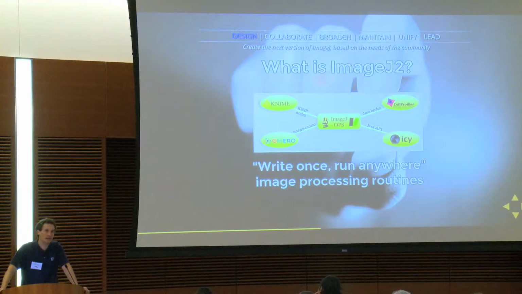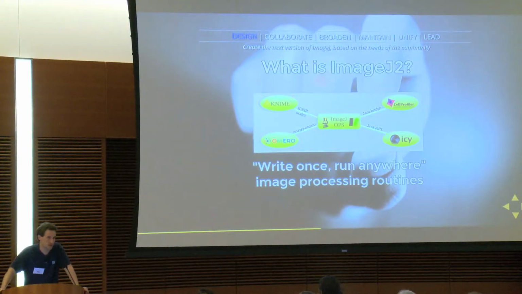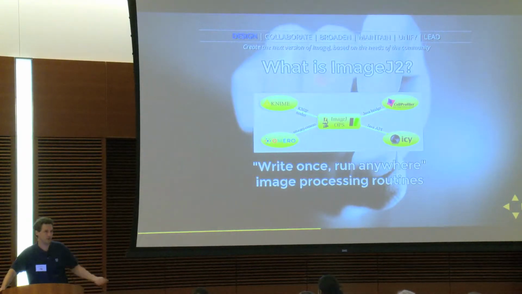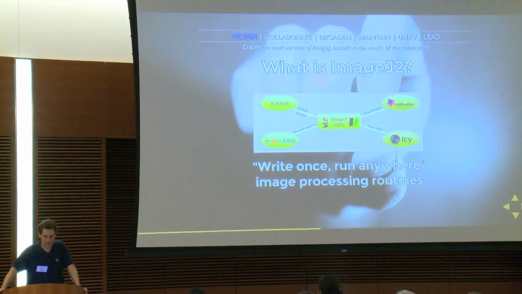And then what I think is the most exciting part about ImageJ2 now is this project called ImageJ Ops, which I like to call write once, run anywhere image processing routines, and that probably doesn't mean anything to you unless you're a Java programmer. But the idea is that you should write your algorithm once, and then it should just work in a lot of tools. It should work with a lot of different kinds of images. You shouldn't have to keep rewriting it and porting it between all these things. That was Java's idea, to have you write the code once, create the distribution of binaries, and then you could copy them to any computer, whether it's Mac or Windows or whatever, and have that work. And so Ops strives to do the same with algorithms.